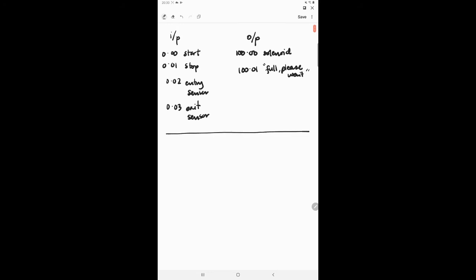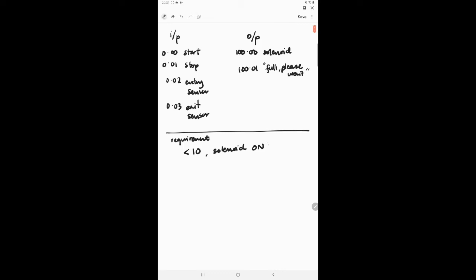Now at least you have this table, and then you should list down the requirements. The requirement is that if it is less than 10 people, the solenoid will be on. Solenoid on means it is unlocked.